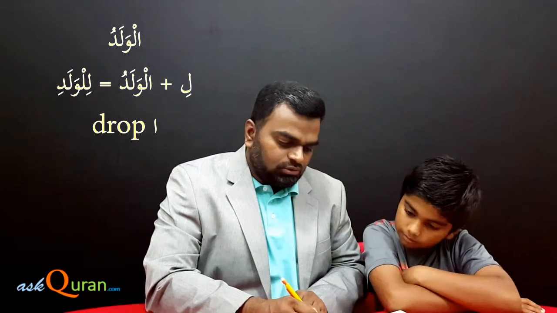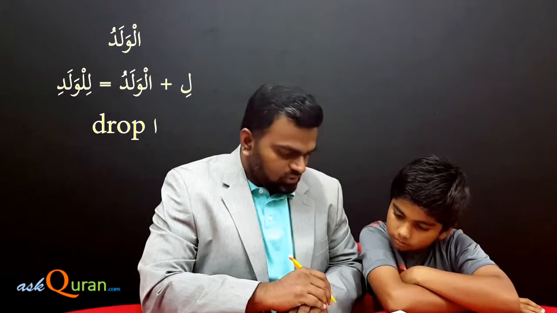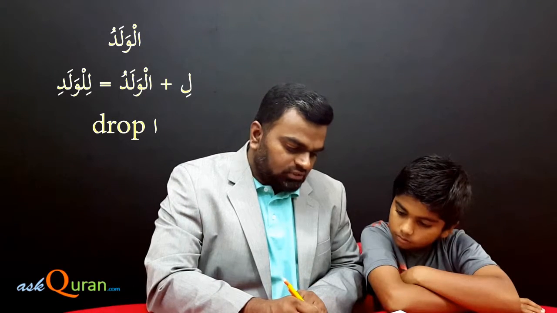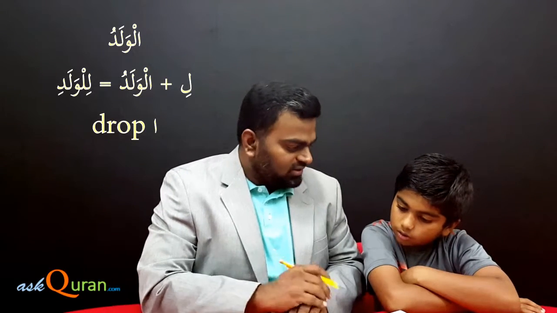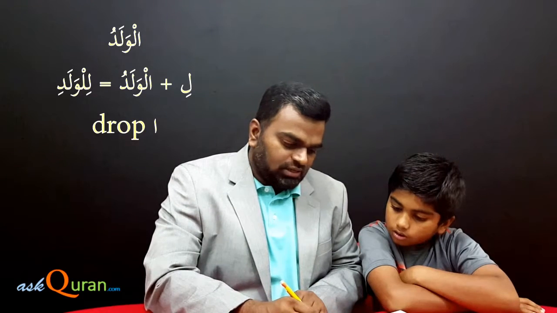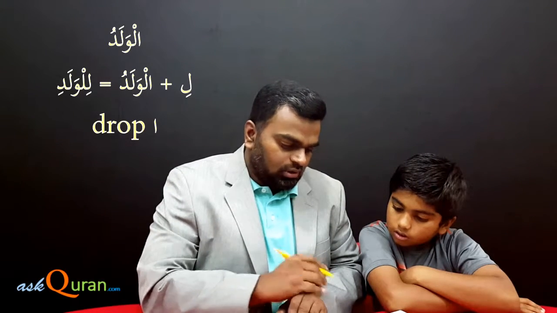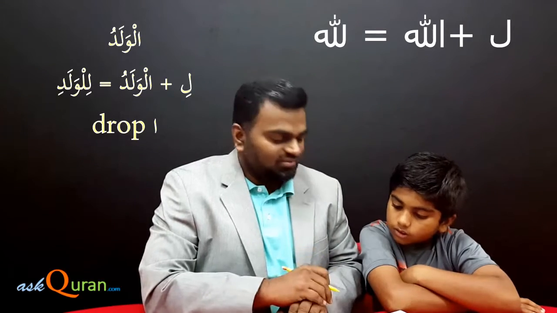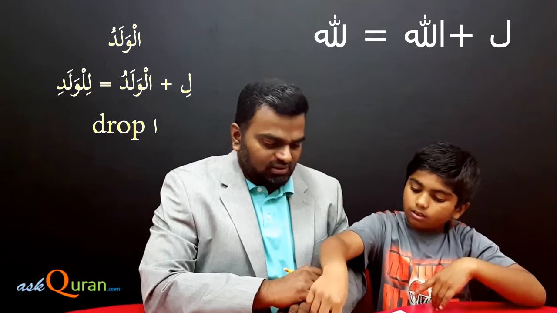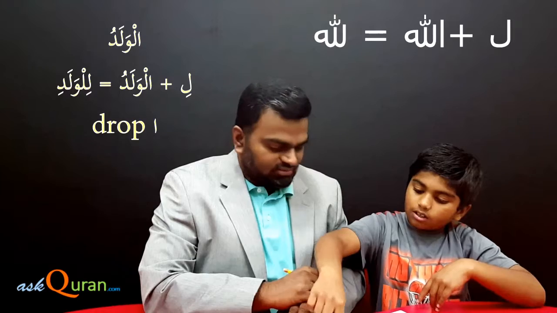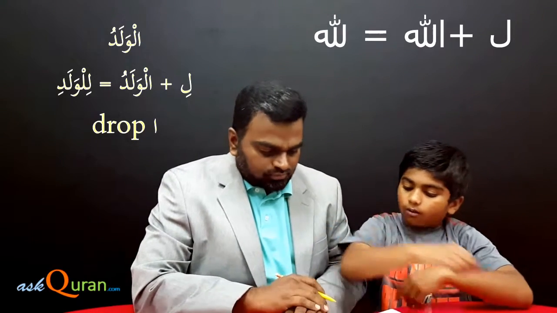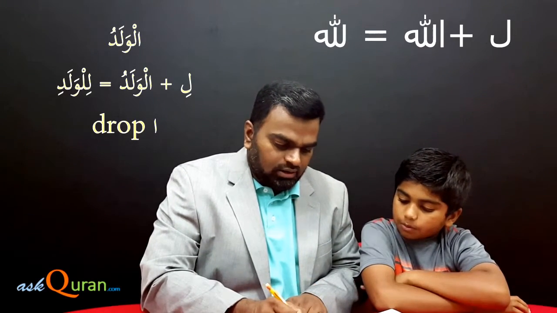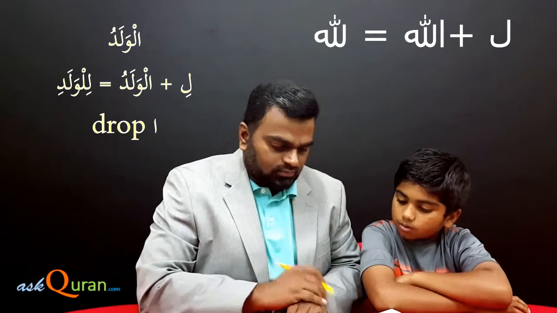So whenever you see this lam, it's not a typo. You need to know that when you have this lil walad, it's just a lam, and the alif, which is Hamzatul Wasl, is not written. All you have to do is just put a lam. It looks like a U in English. And then just make a wow. Exactly. Lil walad.